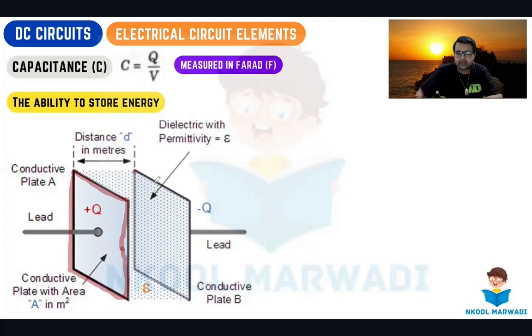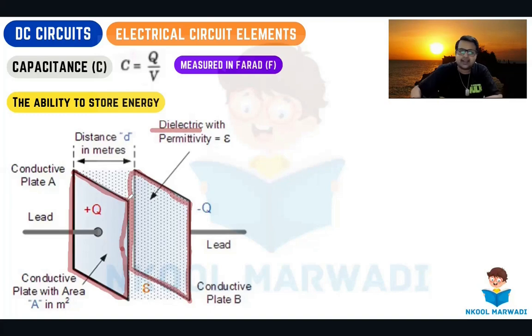So I have two plates. They are separated by a distance, and in between we fill it with a fluid or a dielectric. Dielectric can be any medium between the plates. That can be air, or a particular gas like hydrogen or oxygen, or any fluid also. So dielectric can be anything. Usually a dielectric acts like an insulator.